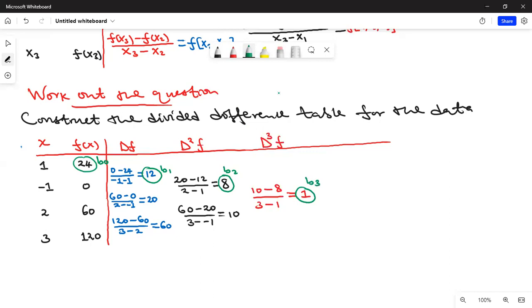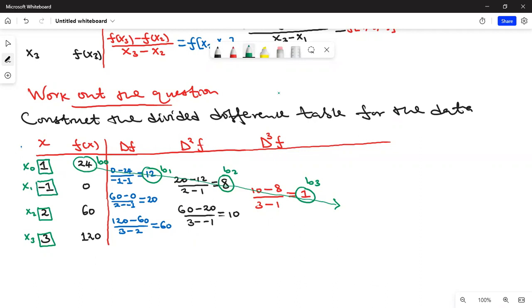Remember how to read it along a line that is sloping in this manner. Your line must slope in this manner so that you start from B0, B1, B2, B3. This is our X0. So if that is X0, then this is X1. This other one is X2. And this other one is X3. So let me bracket them. So those are the things you need from the table.